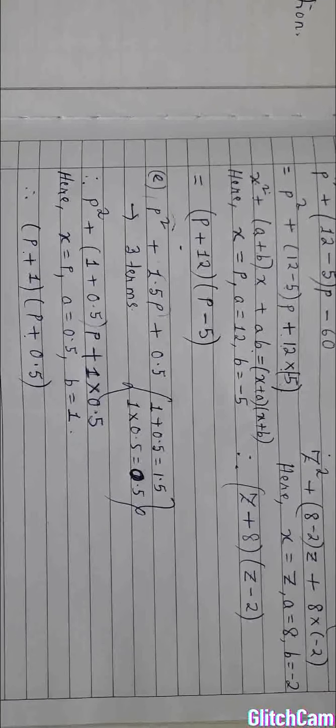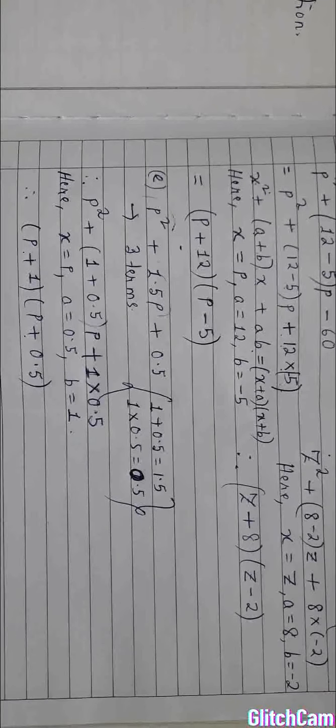Now 121 divided by 11, so 11 will cancel 121 11 times, so we can write here 11. Next, x to the power 4 divided by x can be written as x to the power 4 minus 1. This follows from the laws of exponent, where we know a to the power m divided by a to the power n is equal to a to the power m minus n. So since we have x to the power 4 divided by x, here x means the power will be only 1, since nothing is mentioned.